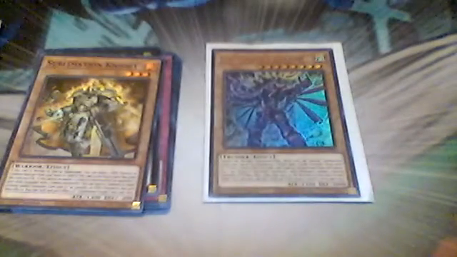Witch of the Black Forest, Solid Soldier, Gemini Ablation, Sublimation Knight, Dwarf Star Dragon, Starlight Road, and Signet Codec, the Codec.